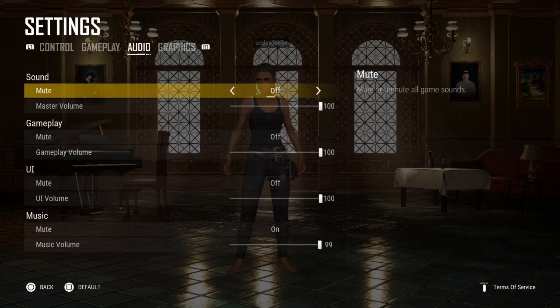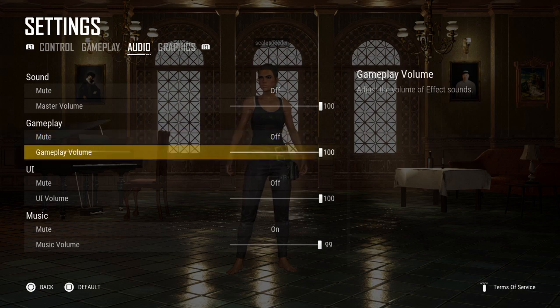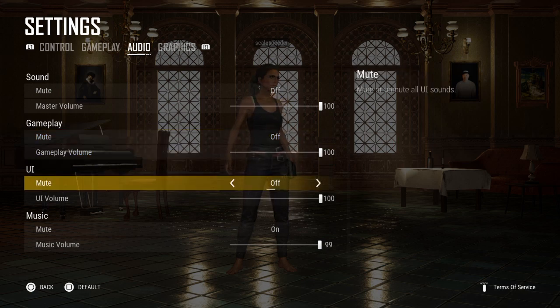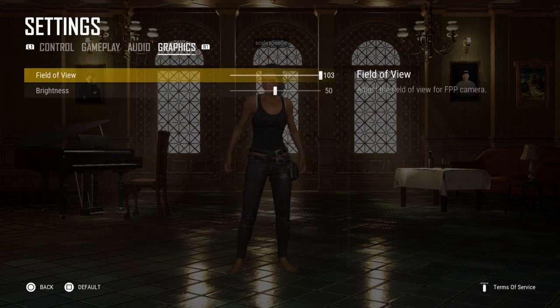Audio, mute is off, master volume 100. Gameplay, mute, you have everything on, everything up to 100. UI, everything up. The music, I thought I'd turn the music off, but obviously I don't. And then graphics, I have the field of view turned up to 103. That's for first person camera view.